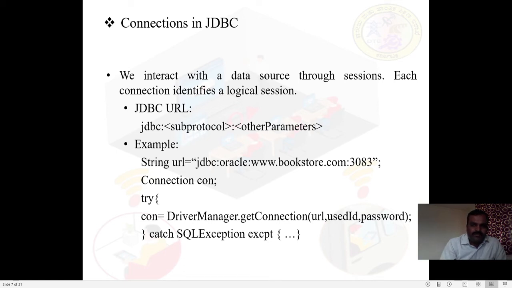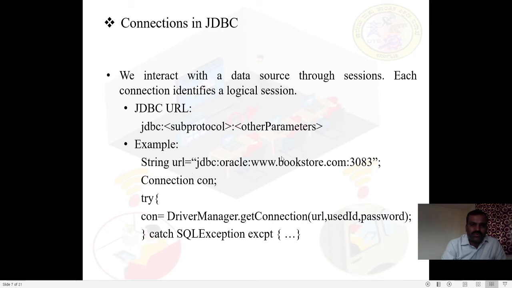The URL has the form jdbc: then, within angle brackets, you write the subprotocol, colon, other parameters. For example, String url equals this one.